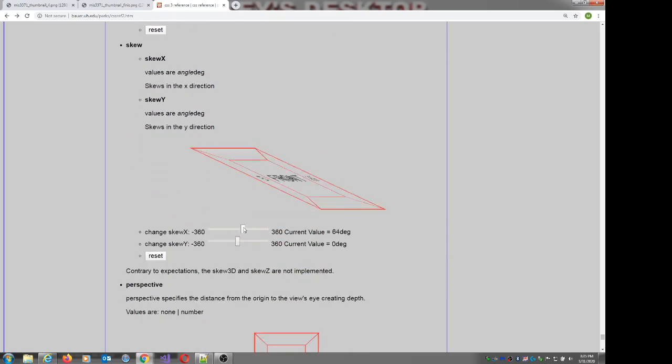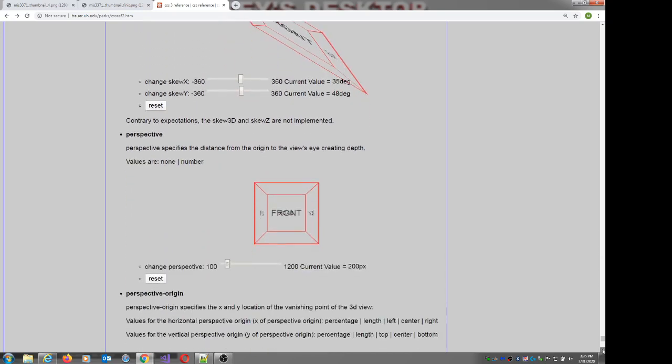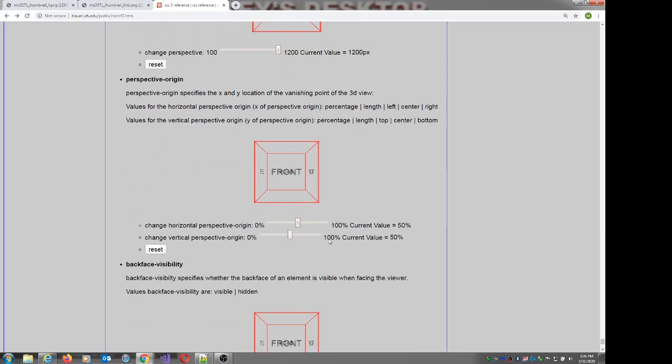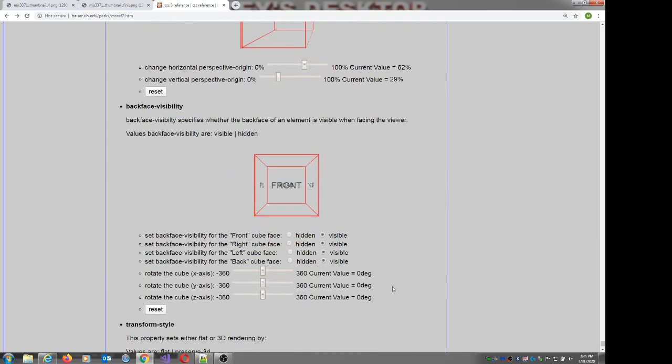Skew it. That's a little much. Like that. Change the perspective. It says Z distance. Change the origin, the vanishing point.